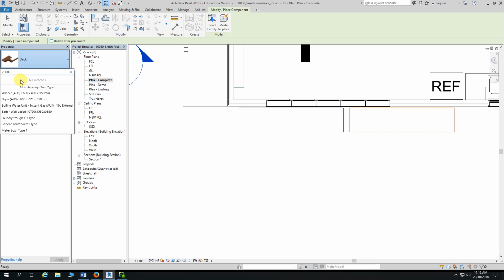So in creating this family inside the project, we have given it a name, but the project doesn't recognise it as a family to place other instances.